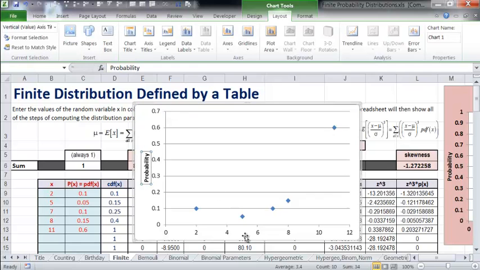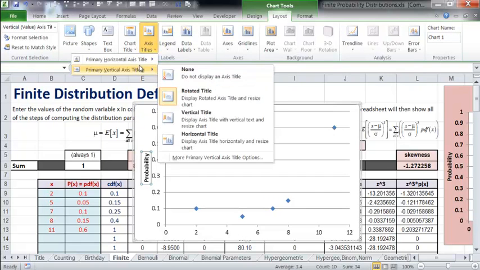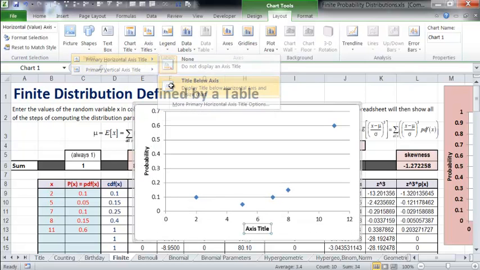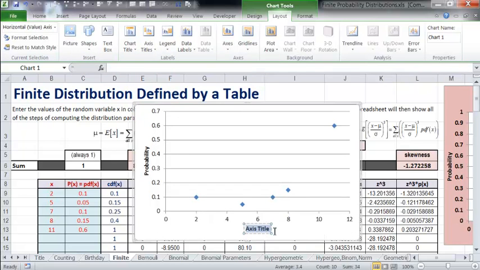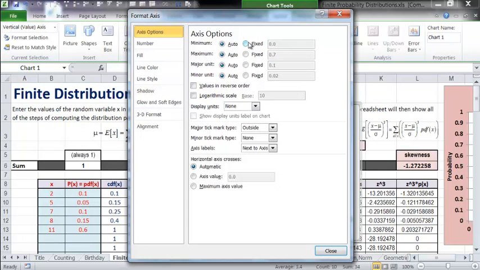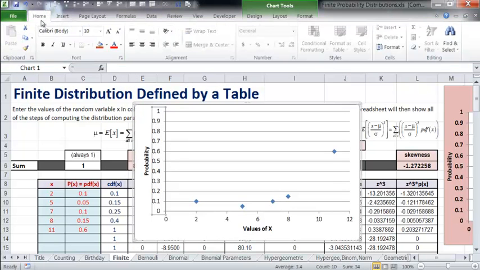Like that. We could maybe look at the bottom one, and like this, and then maybe call it values of x. We might click on the axis here and say format it, and tell it to always start at 0 and always go up to 1, and always mark it off in tenths, no matter what. Maybe I could even go over here and make that bold. Maybe if I'm going to do that, I probably want to make that one bold.